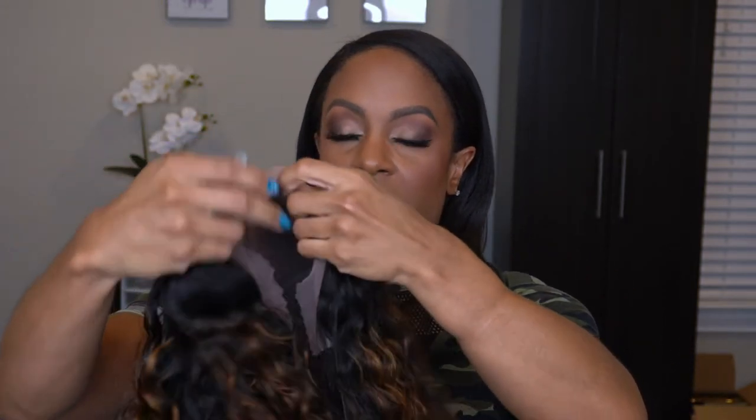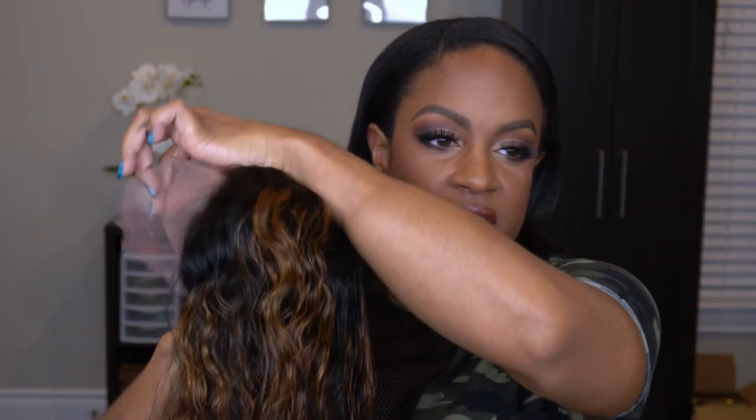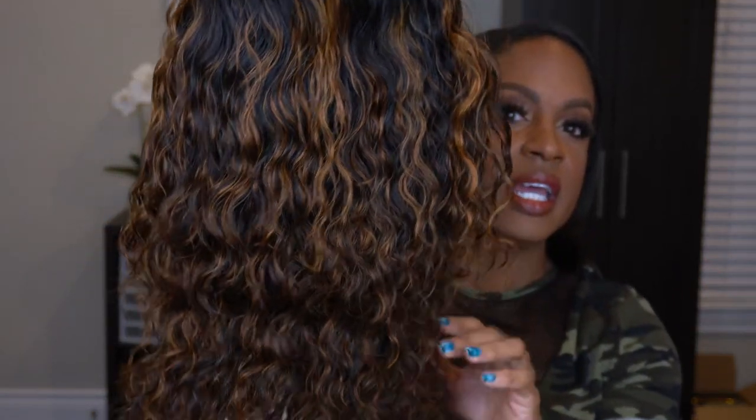I'm gonna go ahead and finish this hair. I inserted clips in the beginning. I have not done anything to it other than washed it, so the curls are definitely popping. This is a Water Wave 13x4, I believe. Lord, let me make sure I get it right. 13x4 lace frontal human hair wig, Brazilian 10A brown highlight. It says that it is pre-plucked. I definitely agree. 150% density, 16 inches, which is about what I like for every day. Love this color. I've been eyeballing a wig like this forever, so I cannot wait to get it on. So I'm gonna speed through this process so this video isn't too long, and then I'll show y'all the final look.